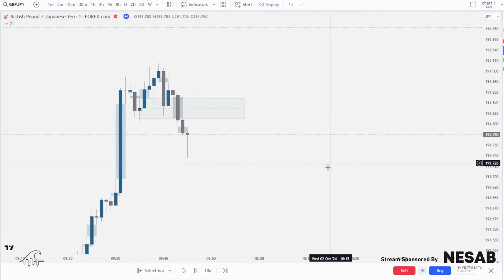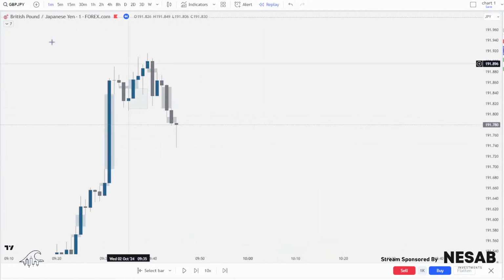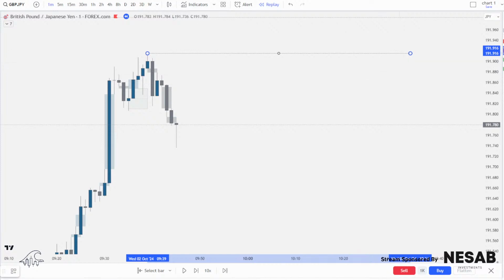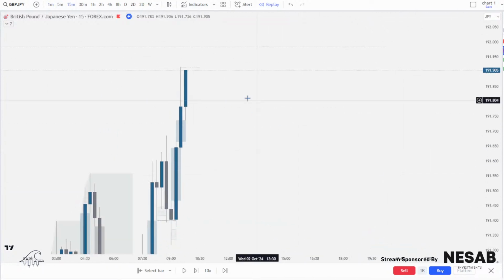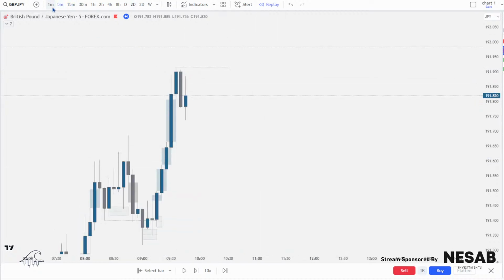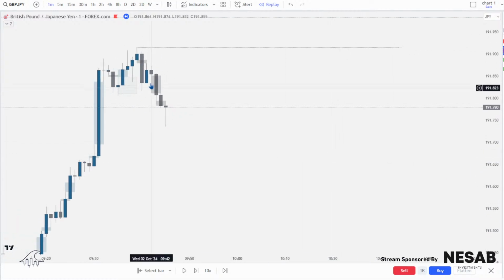Okay, so it cuts through. Now we're starting to set a new target high. Let's go back to the 15. The 15-minute is still running the same way. The 5-minute, still running the same way. On the 1-minute, now we can start to say to ourselves, okay, if we get a shift, we have a target. The target's not great, but we have a target.